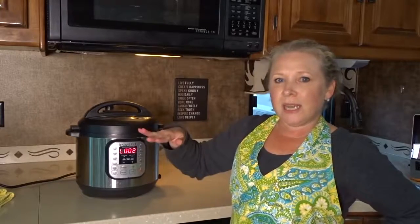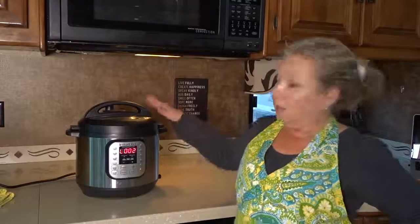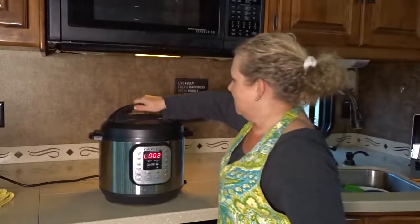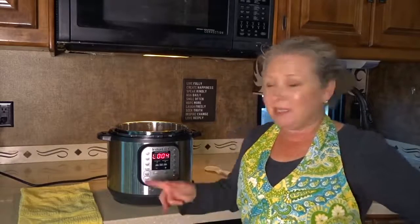About 15 minutes total with the eight minutes of cooking and the time it took to get up to pressure, plus a couple of minutes to let the valve release — and it's cooked a whole chicken fajita meal inside one pot. So let's take a look inside. There you have it — Instant Pot chicken fajitas. This is going to be delicious in some tortillas. You could even serve it on rice, and of course with some refried beans that would be pretty tasty.